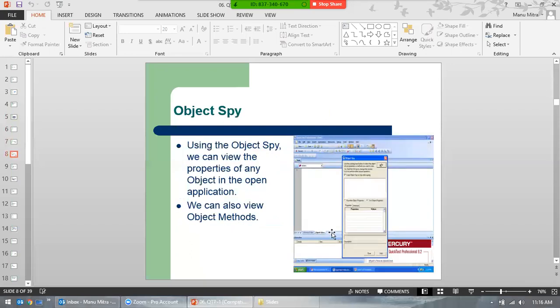Object spy, we talked about this object spy. Object spy is used to display the properties and values of the object. We don't know what the properties and values are, right? So that's the reason you need to display them. One way, as I told you, is to go to the code and look into the code, but that's really not a good idea, because when you're doing testing, you don't want to look from the code point of view. You want to look from a QA point of view, right? So in that case, you want to use this object spy and see what the properties and values are for that particular object.